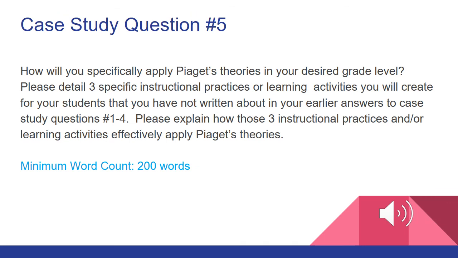For our final case study question, I want you to think how you would specifically apply Piaget's theories in your desired grade level. I want you to detail 3 specific instructional practices or learning activities that you would create for your students. I also want you to pick new ones. I don't want you to do ones that you've already talked about in earlier answers.